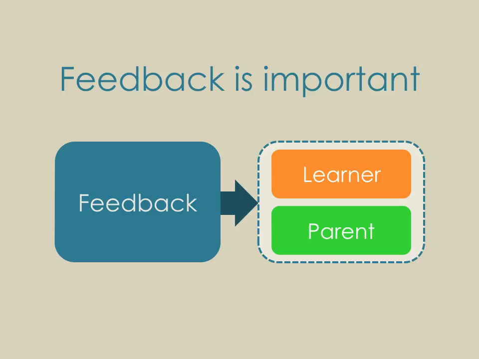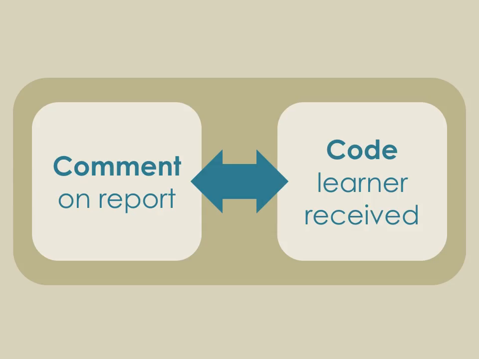We also need to remember as teachers that a report is actually a legal document, so we must make sure that the report is accurate. One way of doing this is to ensure that our comment reflects the code that the learner received. Often a learner will get a high code for something, yet the comment is not very complimentary. Then the parents look at this report and think, why should I worry about the comment? My child's doing really well. So how do we ensure that this doesn't happen?